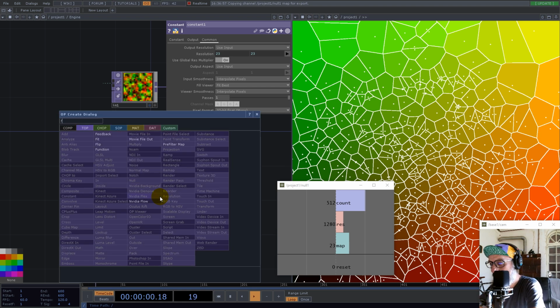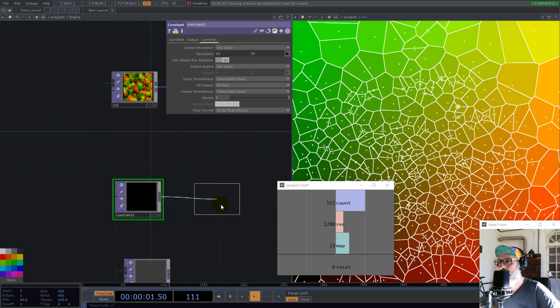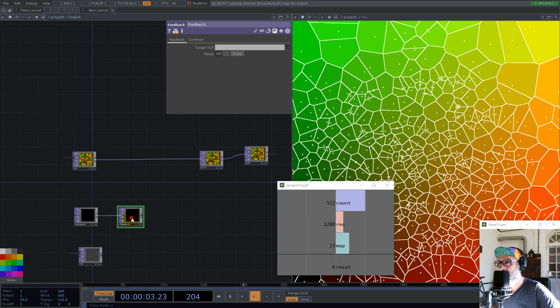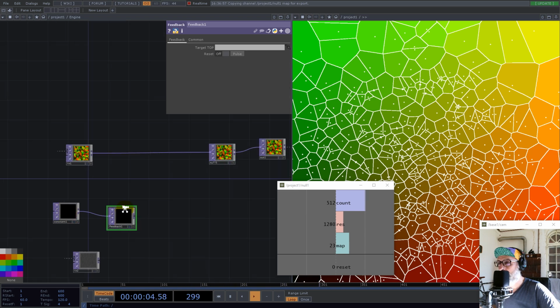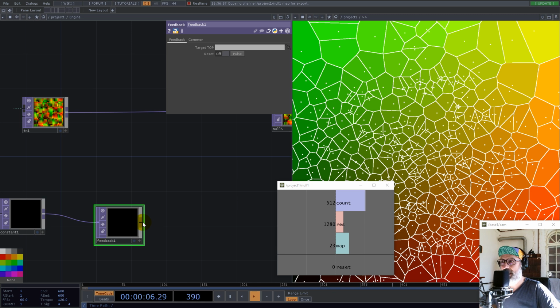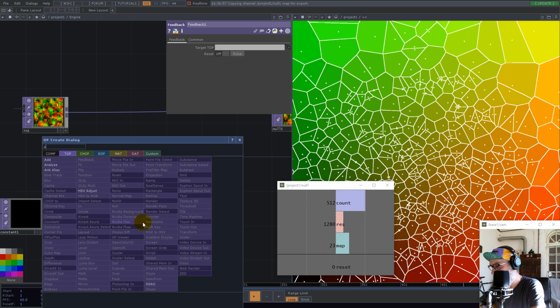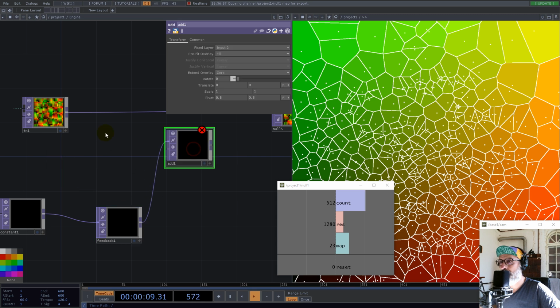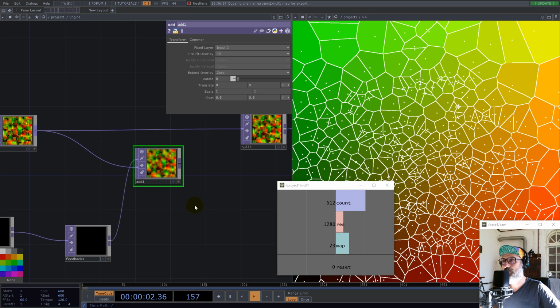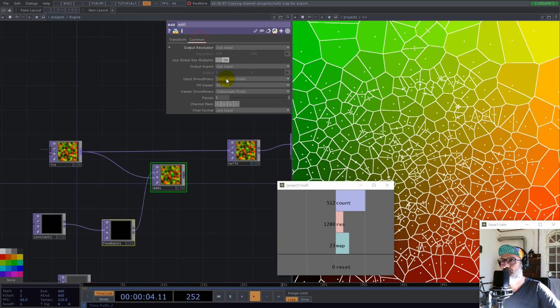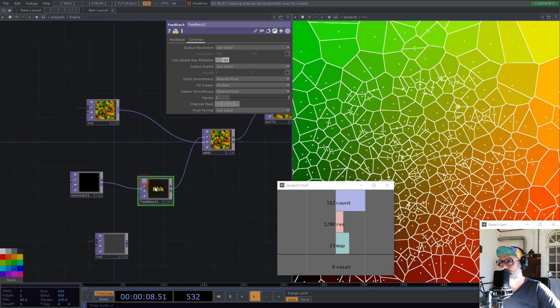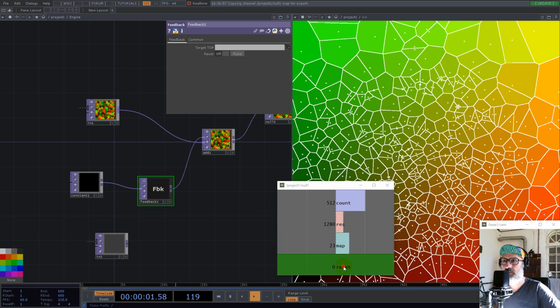Now use a feedback here, and I want to add this above my starting points. Nothing happened here. Let's set this to nearest, and I'll make this feedback black, and let me check. Yeah, we use reset.